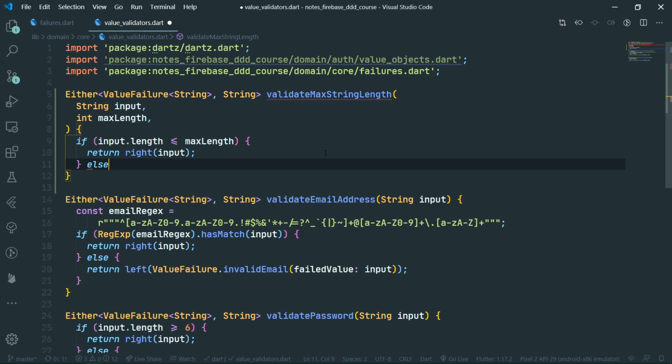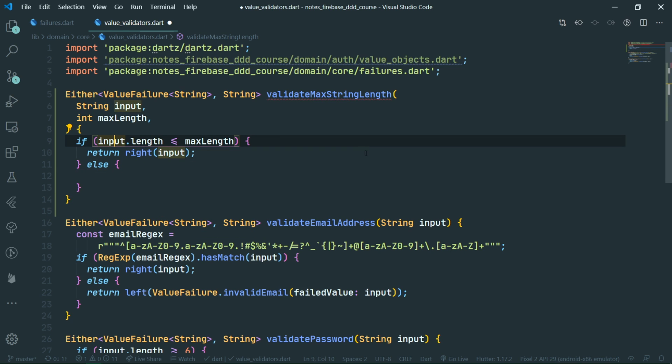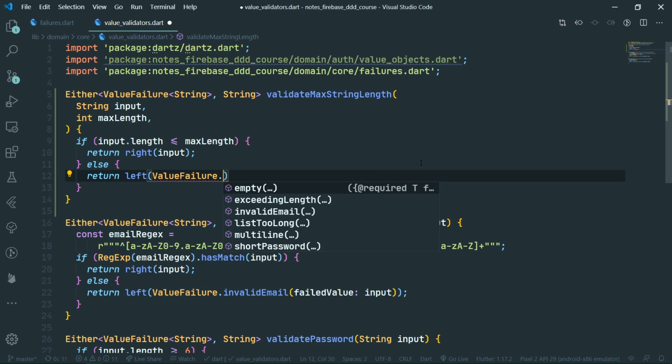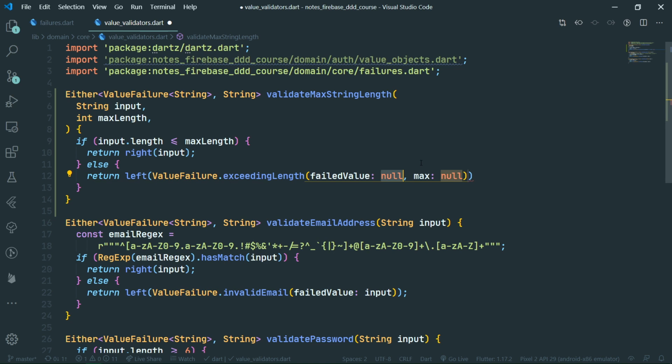However, if this condition is not true, that means we have gone over the maximum allowed length limit. What we are going to output is, of course, the left side of either, and it will hold a value failure dot exceeding length.